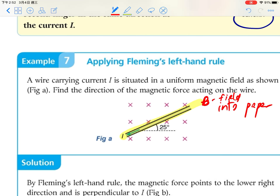So, find the magnetic force, left hand, FBI. I points to the left lower corner, right? B field into paper. So you can find the force, which is in this direction, and we have 90 degrees here. Any problem for this? FBI. Try by yourself, FBI.